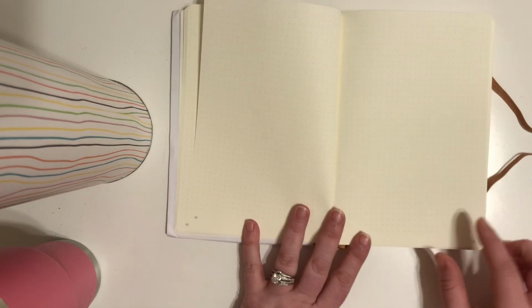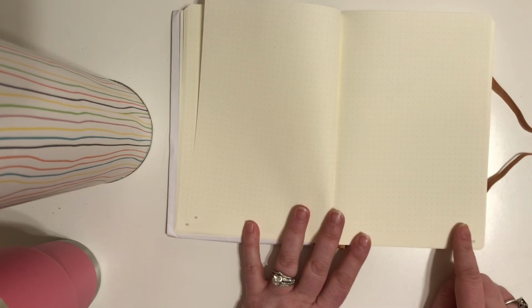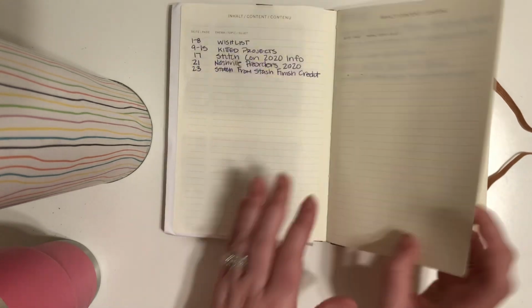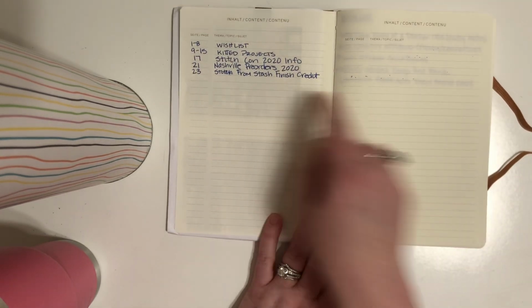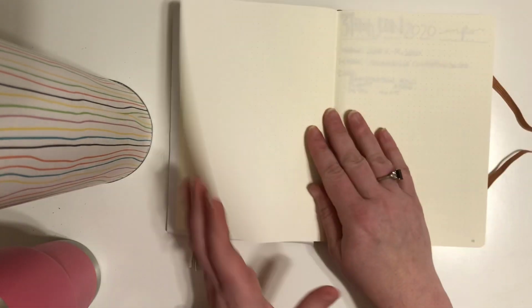The one thing I love about this style of notebook is, one, it's dot grid, which is my preference. Dot or graph paper are my two choices. It also is numbered, and at the front you have a table of contents where you can list what is on each page. So I have several pages for my kitted projects.